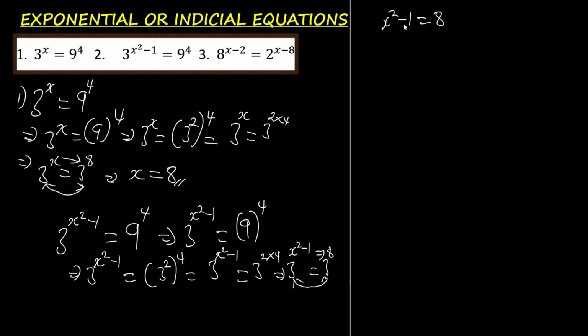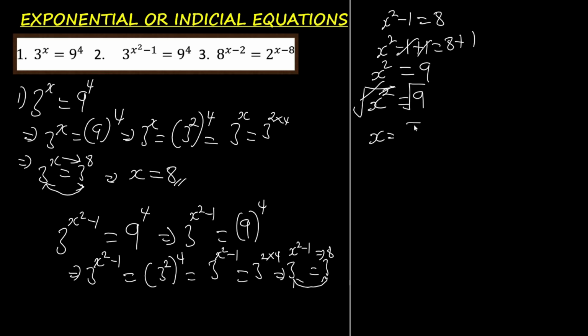Now to get rid of this negative 1, let's send the 1 over to this side, and to do that, x squared minus 1 plus 1 is equal to x squared. Now we know that this 1 cancels this 1, and you're going to have 8 plus 1, which is 9. Now you're not looking for x squared, you're looking for the value of x. So to do that, you find the square root of both sides of the equation. The 2 cancels the square root, and you're going to have x is equal to the square root of 9, and the square root of 9, we all know, is 3. Okay, so this is how we solve the second one.